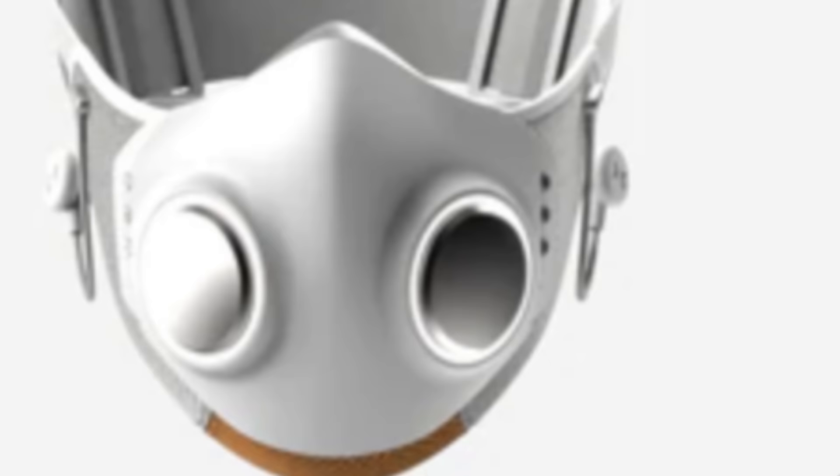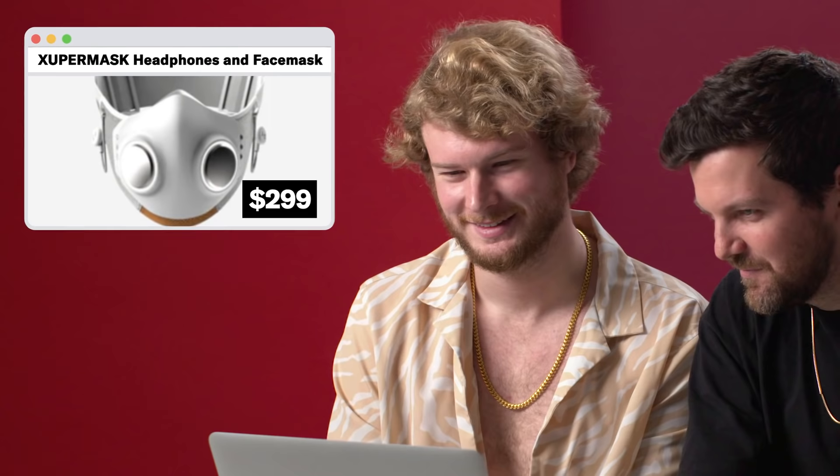Zupermask headphones and face mask for $299. Is that Will.i.am? It is Will.i.am. Really good forehead recognition. You can always tell from the glasses — he loves wearing those Dr. Octopus glasses. These are $299 and developed by Will.i.am. I just feel like whenever I see someone wearing one of those really industrial looking masks, it makes me uncomfortable. We're passing completely. I'm sorry, Will.i.am — you're a cool dude and I really fuck with your music.